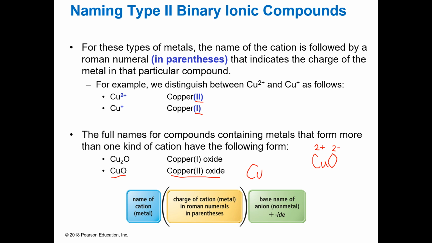The other one here, okay, same rules apply. We know oxide is always 2 minus. So what's copper going to be here? It has to be +1 because there's 2 of them. So copper +1, but 2 of them, will balance out here. So that's where we get copper(I) oxide. If I didn't have the Roman numerals, they would both be named copper oxide, but they are 2 different compounds.